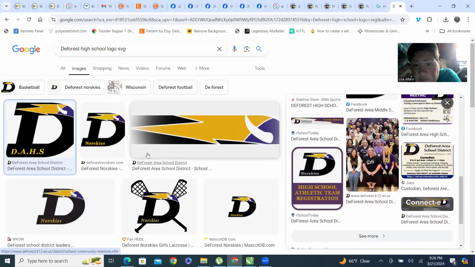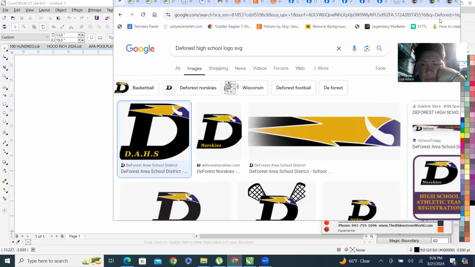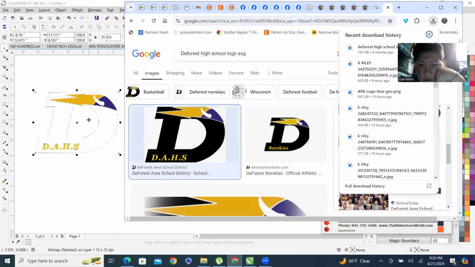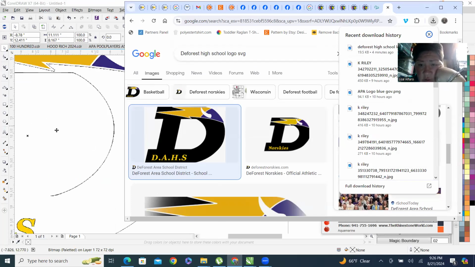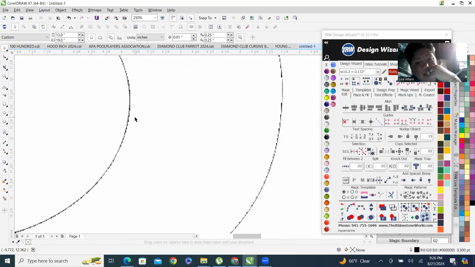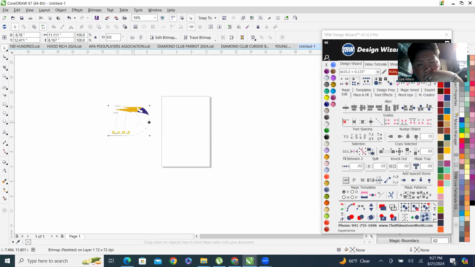No, I added the football. Okay, that's great. So I downloaded it. Let me minimize here. We're going to drag it into Corel. Oh, that's how. So the one thing I didn't do was an SVG, which is probably what my issue was. I'm not quite sure why it brought it in like this, but let's just see something.